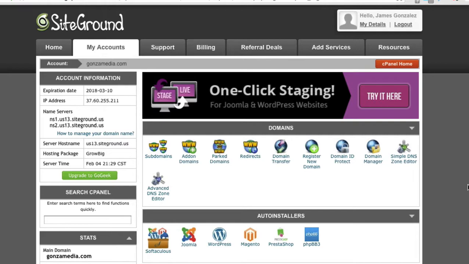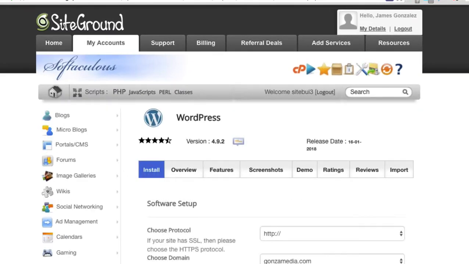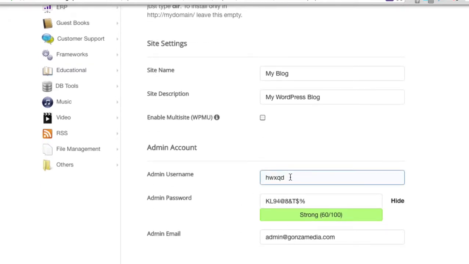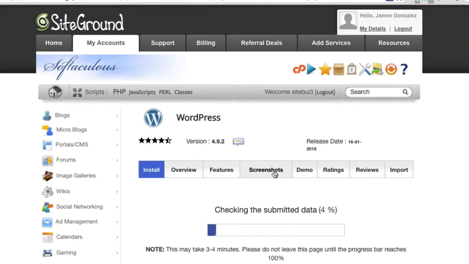Go ahead and create a new WordPress site using the SiteGround auto installer that you can find on the cPanel. Again, be sure that you put this in a named directory. I'm going to use the directory ocennWP, and then I'm going to change my admin username to admin. And I like to change my admin password to admin, just so that they're all the same, and SiteGround will accept that. And then go ahead and install your new website.